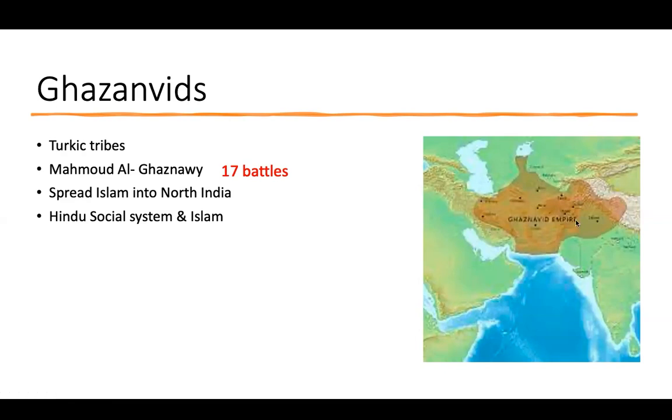But actually, because of the Hindu social system that we mentioned a while ago, the Brahmins prevented the Shudras, the people who are lower in the social system, from converting to Islam. So those who were abused in the Hindu social system wanted to escape by becoming Muslims, but the Brahmins, those on top, prevented their conversion to Islam. So that was where the trigger took place between the Ghaznavids and the Indian lands.